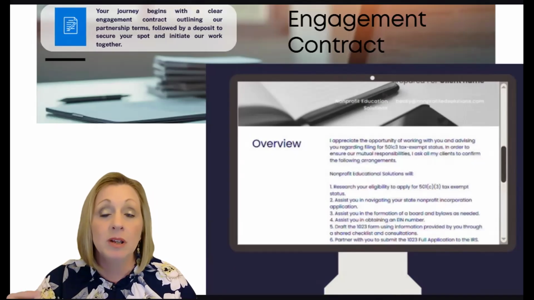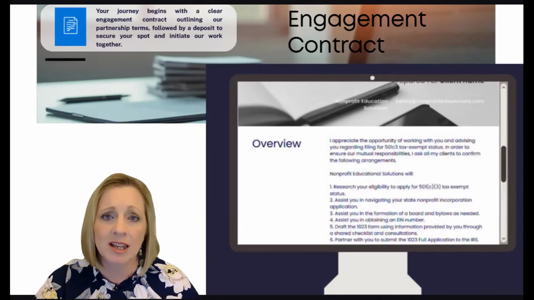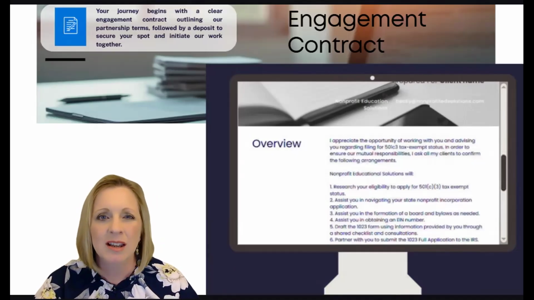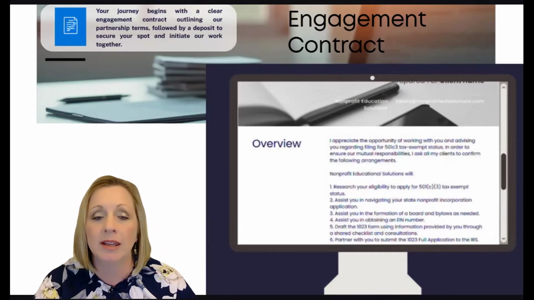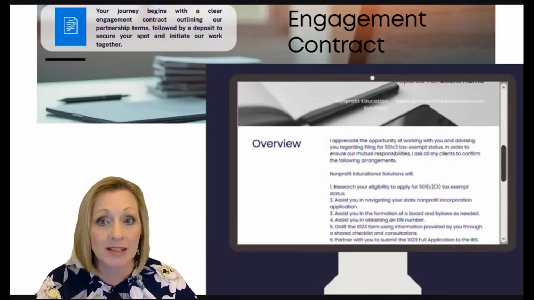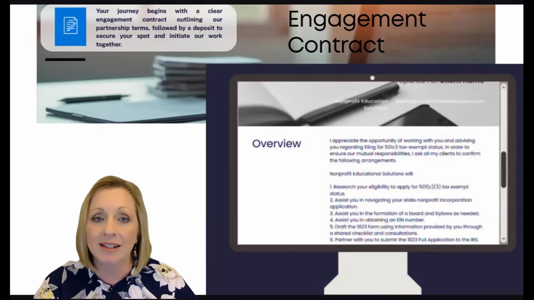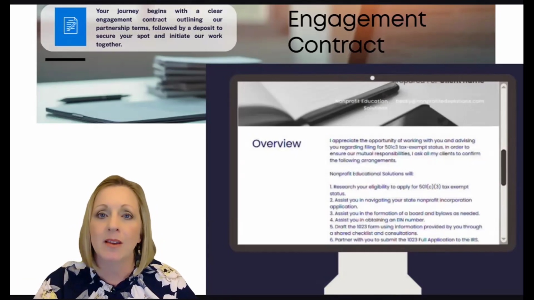But sometimes there are additional state forms, and it's very unique to each state, maybe charitable registration or sales tax exemption applications, things like that. I can help you with that, but it requires more research on my part, so I can do it for an additional fee. Just keep in mind as you move forward, there might be a little bit more work on your end. I provide you with some resources where you can do that research, or I can do that with you for a little bit of an additional fee.